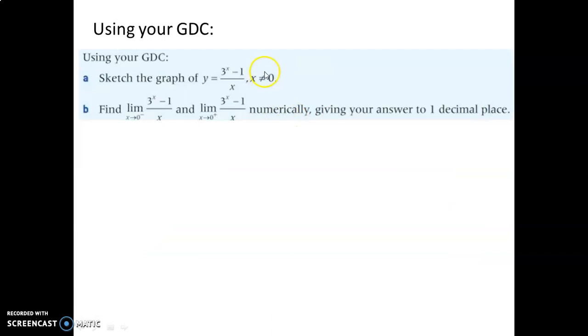So you have this graph here, and you're going to graph it and find the limit using the table. See how it shows you here? Find what x values are, and what limit? You're looking for the limit as x approaches 0 from the negative side, and as x approaches 0 from the positive side. So again, you're making 0 that thing you're checking in your table. What's happening to y values as x values are approaching 0? So graph it, check your limit, and let's see what happens here.